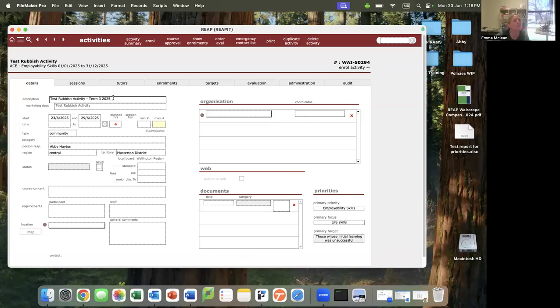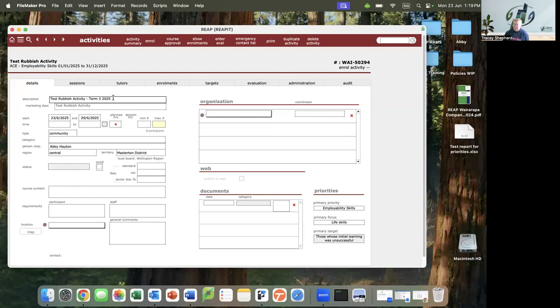Trace, so we can just have Te Reo Māori, term one, term two, three, term four. Yeah, that's right. And we don't need to put 2025, do we? No, you don't need to, but you just put the term, making sure it's a unique name. Now, if you're running more than one Te Reo Māori program in a term, you might need to go Te Reo Māori April, Te Reo Māori May, Te Reo Māori June, something like that, as long as they're clearly differently named.